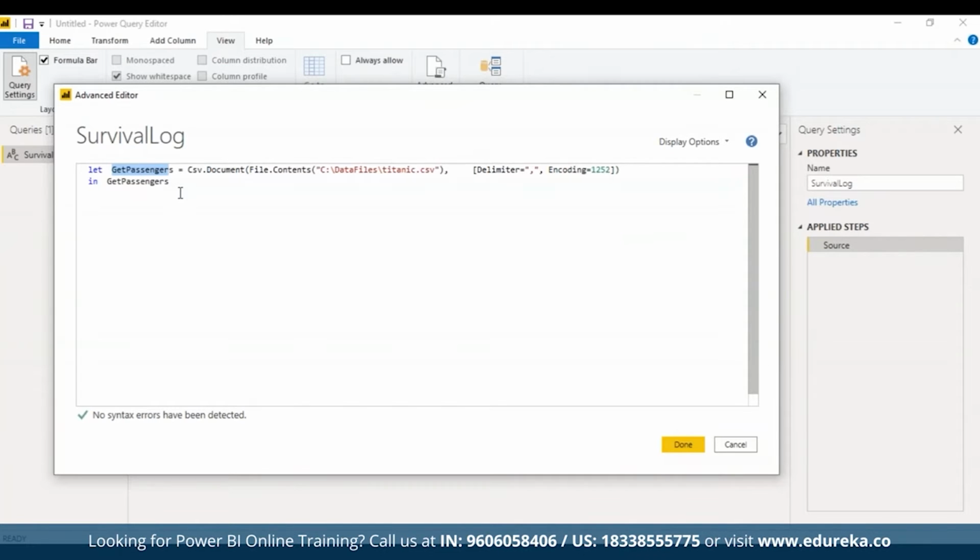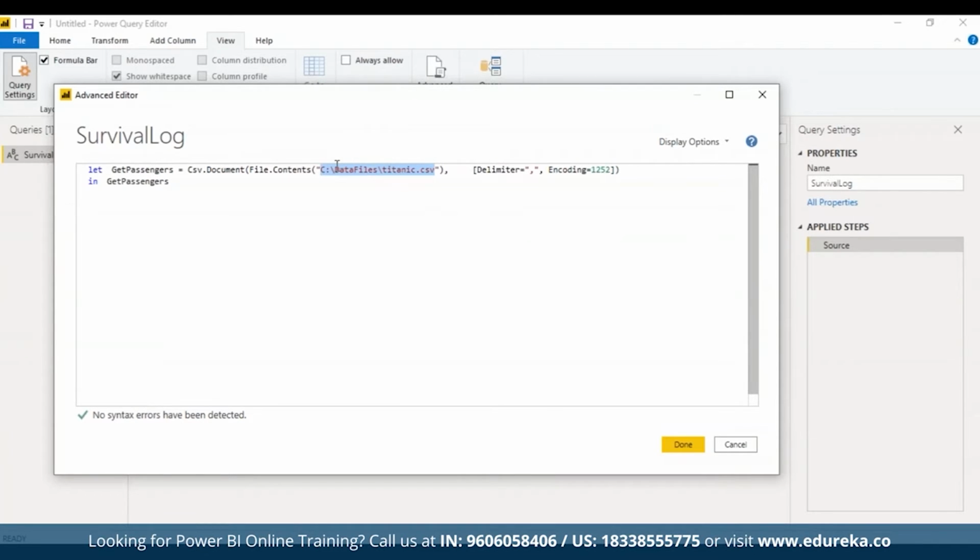It's as simple as that, as I had earlier mentioned, that the in statement is basically like a return function. Now, this expression in the procedural step includes everything after the equal sign. The expression uses Csv.Document as a function to retrieve the file's contents as a table object. It supports several parameters, but only the first one is required to identify the source data. As a part of the first parameter, you must also use the File.Contents function right here to return only the document's data. And here you can see the location of my dataset.